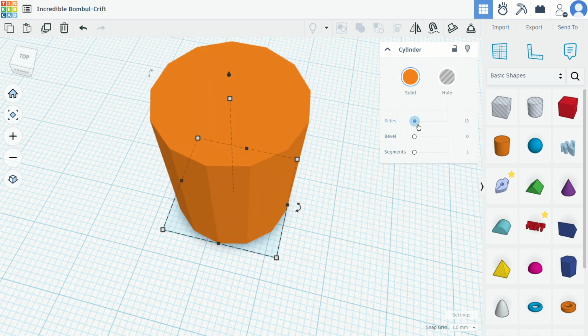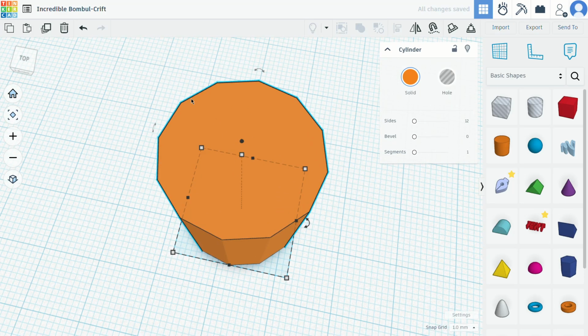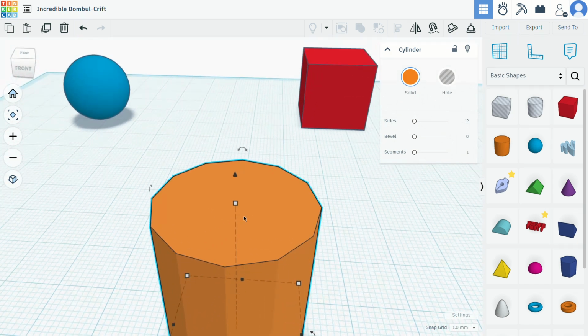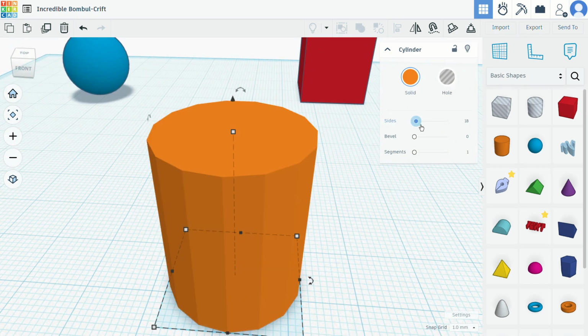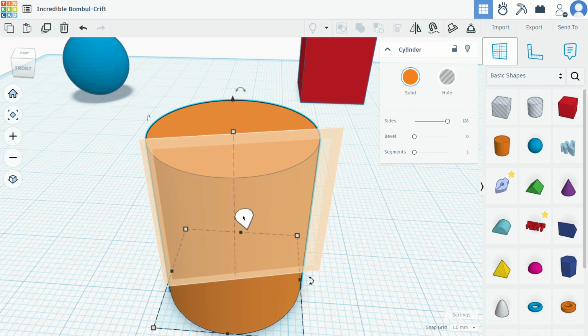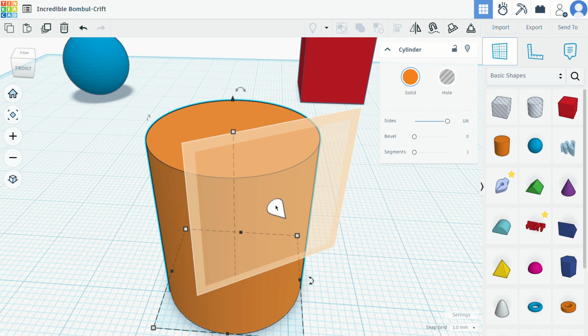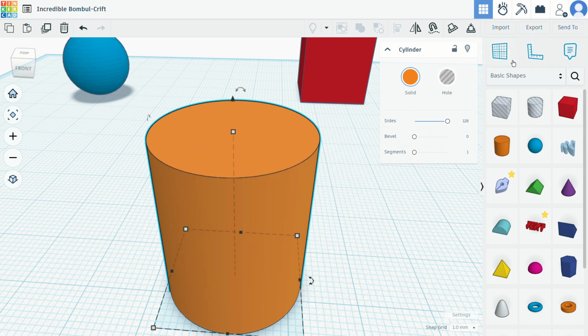And then you can either make it higher or lower, and there you go. You have a 12-sided polygon there, extruded down. So it's no longer a cylinder, it's embodying some other shape. But if you increase that number, it becomes more circular. Even then, there are still 128 sides, and you can see you can place the Workplane along those small individual little sides that make up that cylinder.